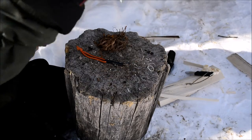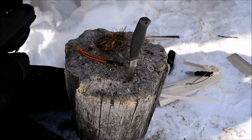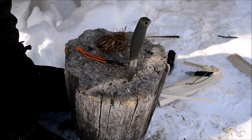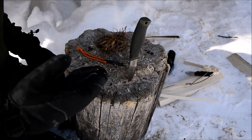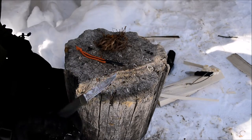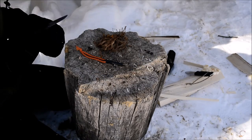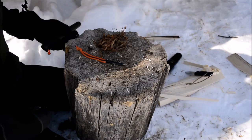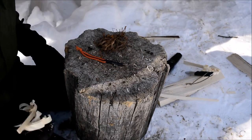Now, in fairness to the Companion, you can take the time and actually take a file to the back of this and make it 90 degrees. But once again, since I haven't done anything to the Mora Garberg, I didn't want to do anything to the Mora Companion. I want to leave it as stock as I possibly could, except for the slight modifications. But overall, the spine is completely stock on this, so of course it does not start any sparks, absolutely nothing. So it kind of fails that test, so to speak.